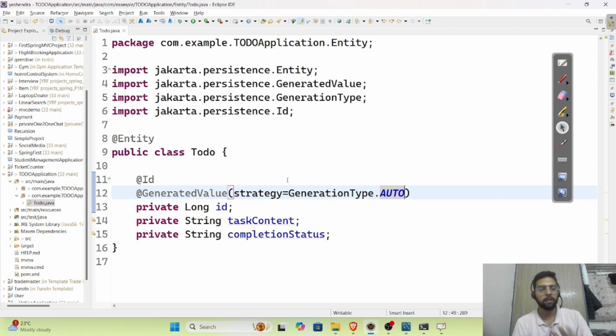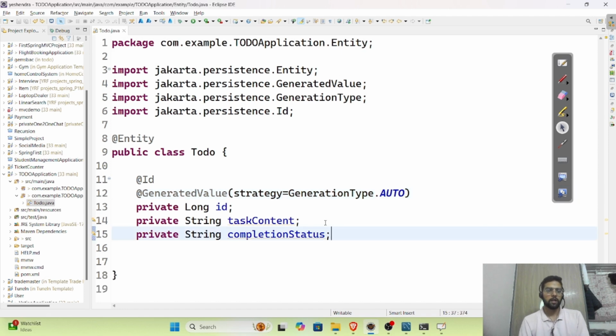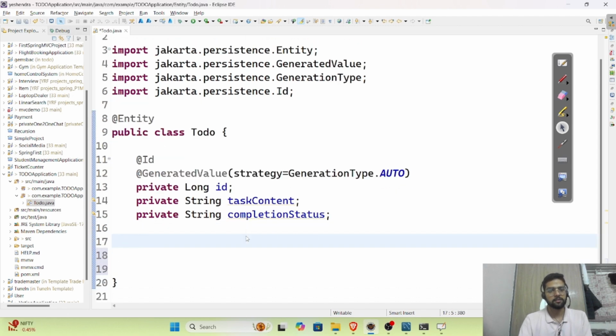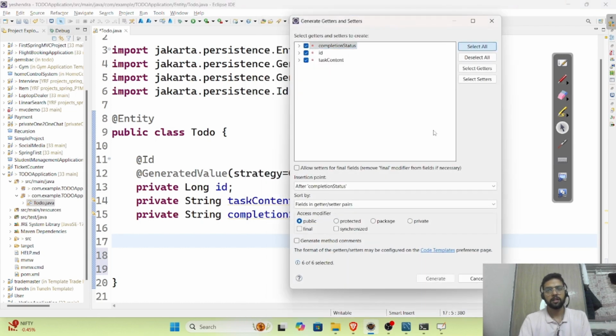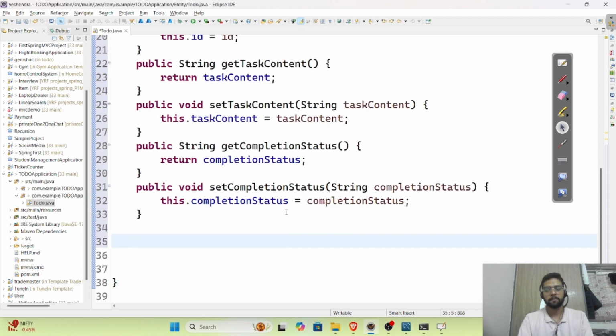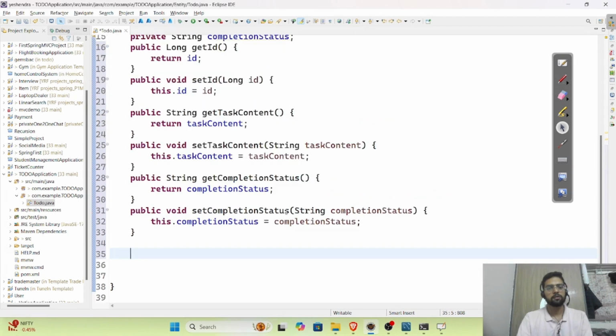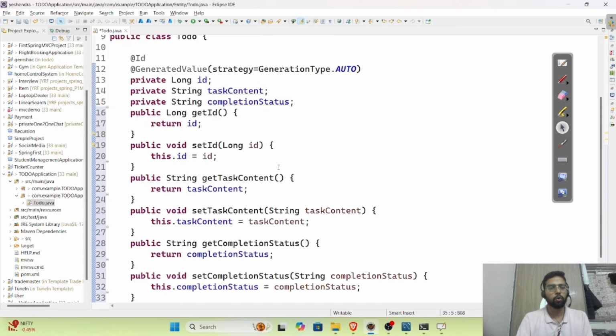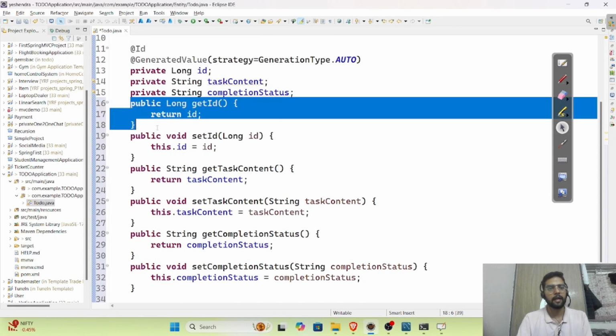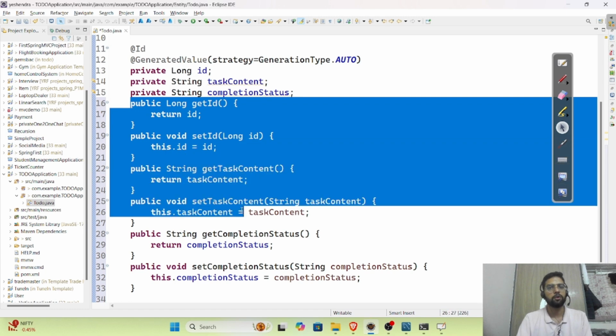You know primary key? If you don't know, then wait, I'll start the MySQL playlist also. Now everything looks good. Yeah, few things remaining, getters and setters. So source, generate getters and setters, select all. See, we also have other annotations to generate getters and setters. No need to write all these methods, public getId, setId, getTask, setTask.